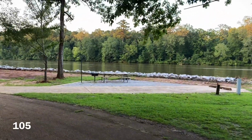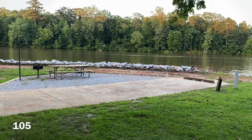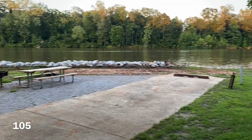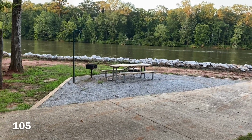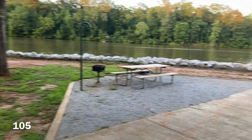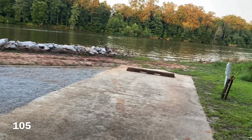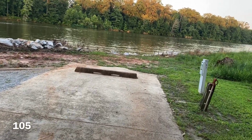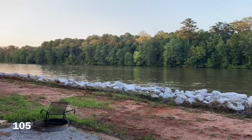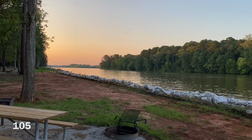first of the riverfront sites we're really going to look at here. 105 and kind of wide open, not a lot of shade here, but you do have a great view of the river, and you are at the end of a section of this large set of stones keeping the river back. So getting out to the river is not as easy as we go down this lane, but this one does still have pretty good access to the river as we kind of walk out, and I'll show you this long white wall of stones. It does extend a ways down there before it stops, and campsites have just more natural access to the river.